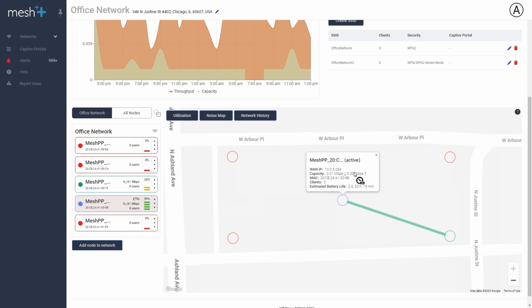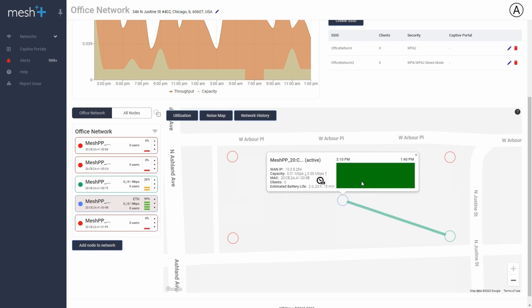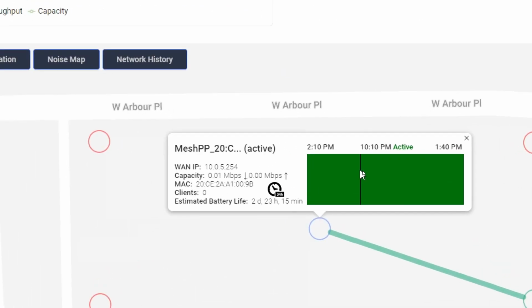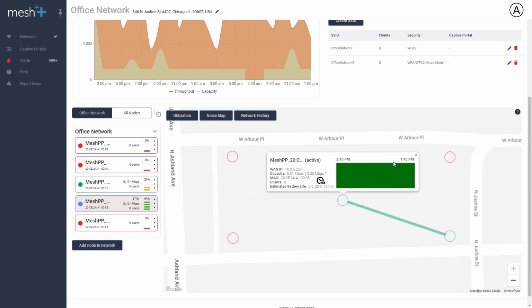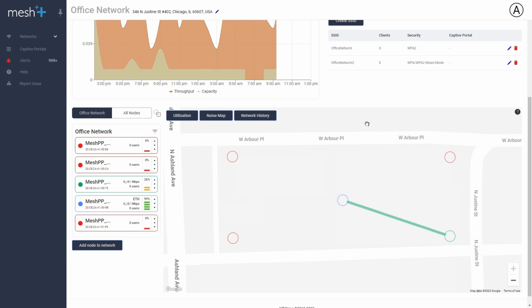A very useful display setting can be found by clicking the 24-hour clock icon when a node is highlighted. This shows you a node's online status over the past day, which is an essential tool in the event that troubleshooting is necessary. There are a lot of tools here at your disposal, and combining each of them can help you create your optimal network setup during installation.